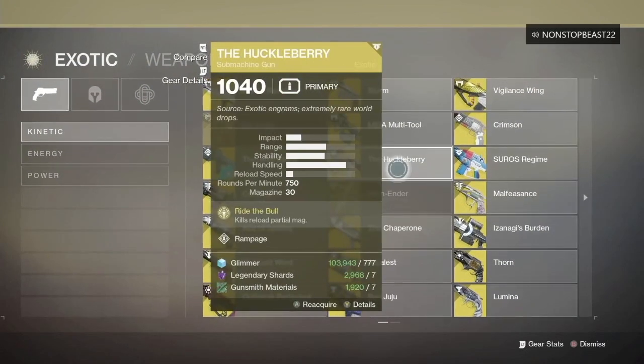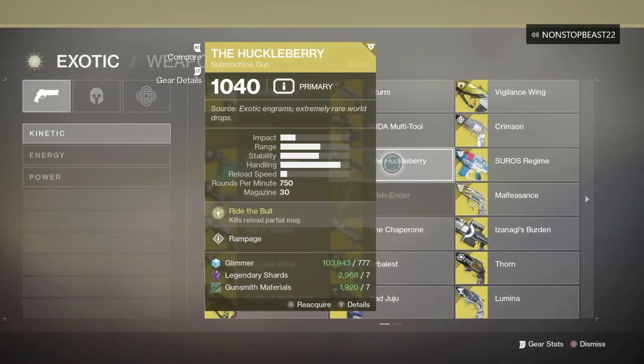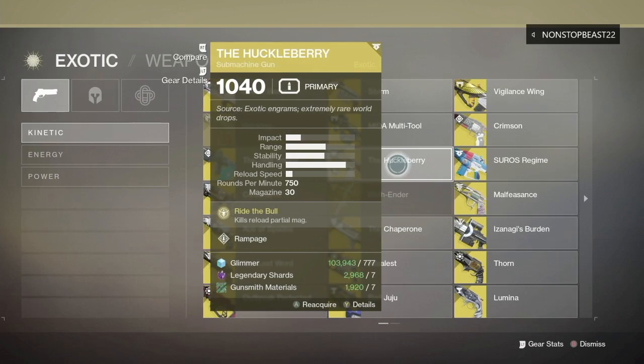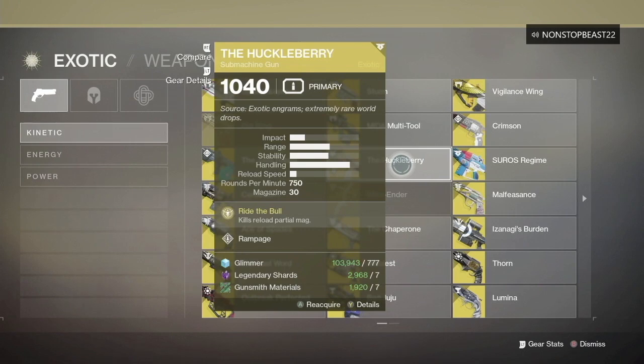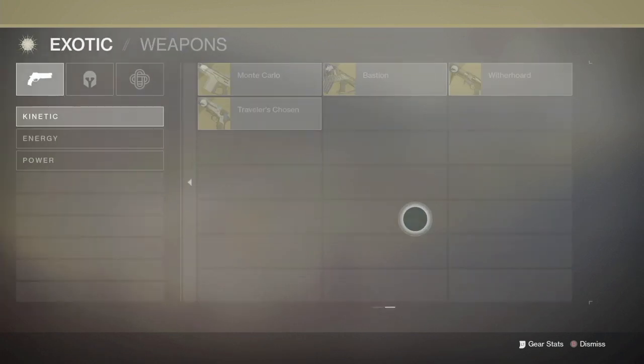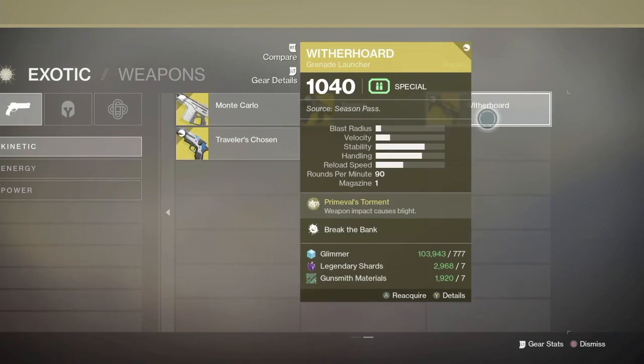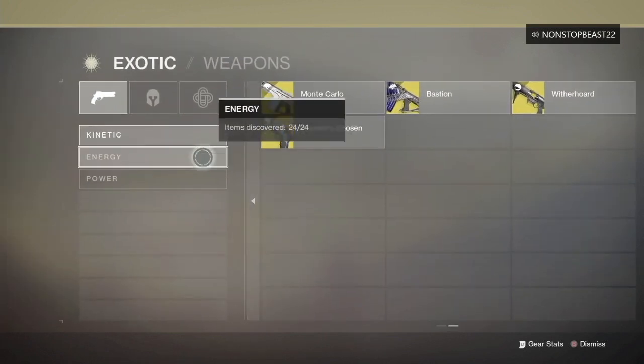Next, Huckleberry. This one's not going away, but it could be very, very good next season. You get this one from Heroic Missions, or Heroic Adventures, sorry. Huckleberry is a very, very good gun and can be very useful next season. Izanagi's. Get this catalyst and get it done. It's one of the best weapons in the game. You get this from 801, and as we know, 801 is going away. And then Witherhoard, this is part of the season pass. Get this catalyst completed. It's just really good, so I definitely would get that.